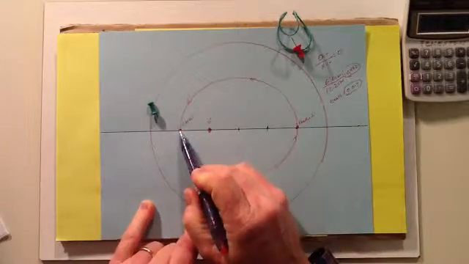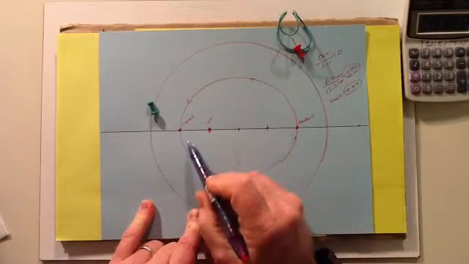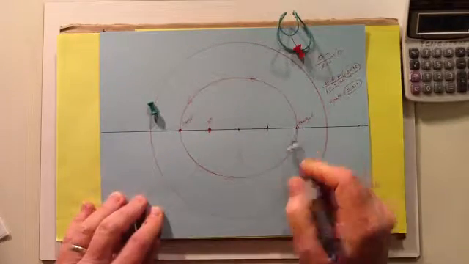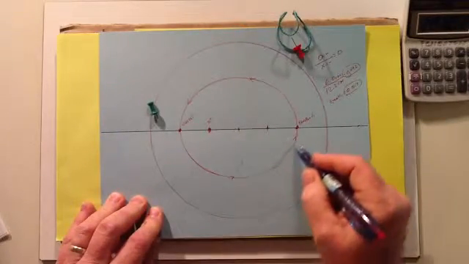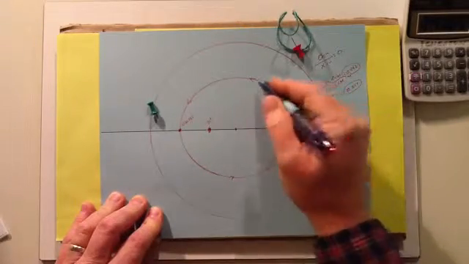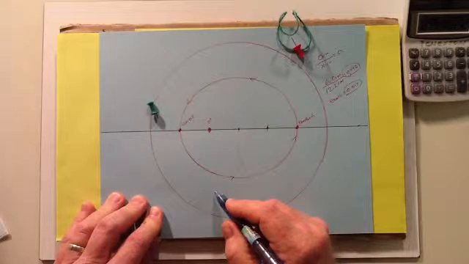So it means that here is not only closest to maximum gravity, but this is where the comet or any object orbiting another object would be going the fastest. And over here is its minimum speed. So all along this part of the orbit, the thing would be speeding up, and all on this part of the orbit, it would be slowing down. That's pretty much all you need to know about eccentricity and elliptical orbits.